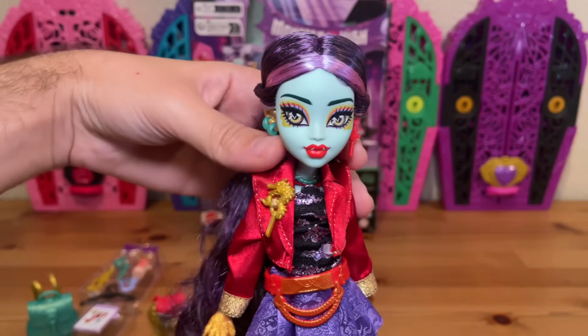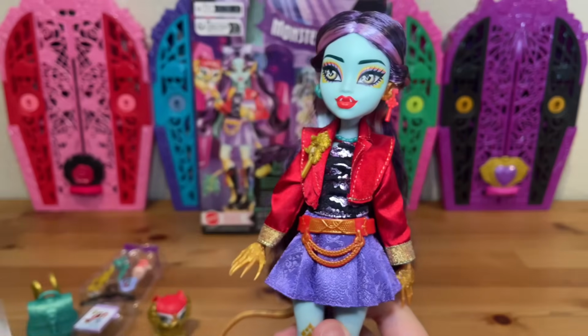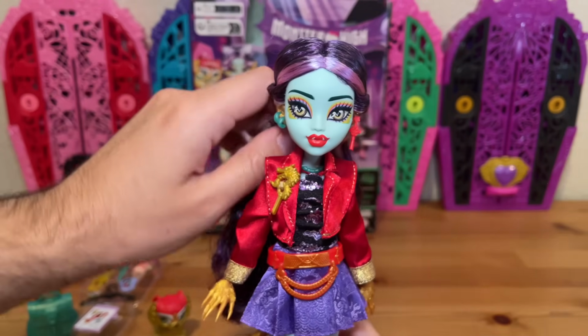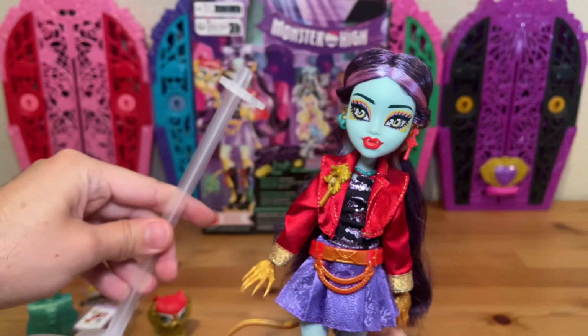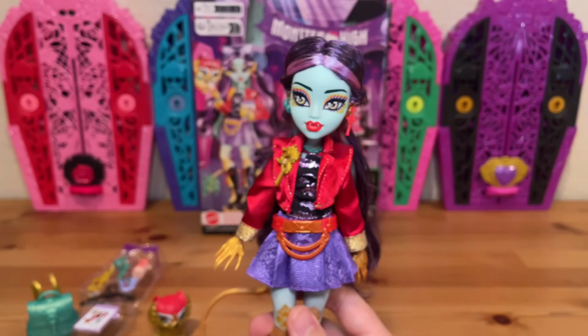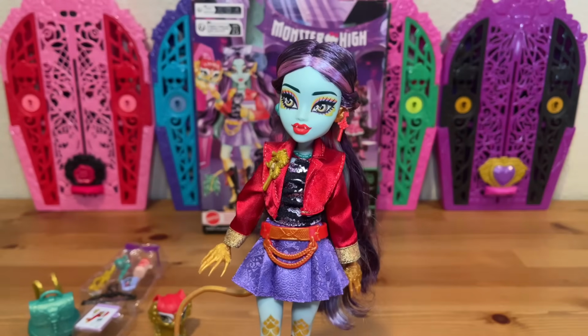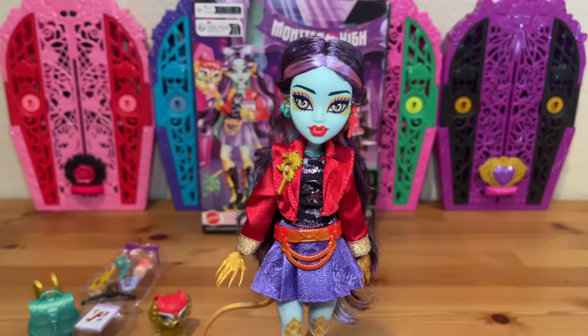Okay, now, moving on to her fashion, I'm going to take her off the doll stand so I can better orient her and look at her fashion. She also doesn't come with the doll stand. It's an ongoing issue for G3, but whatever. Okay, there she is. So it seems like Jinafire's focus for Generation 3 is very fashion.